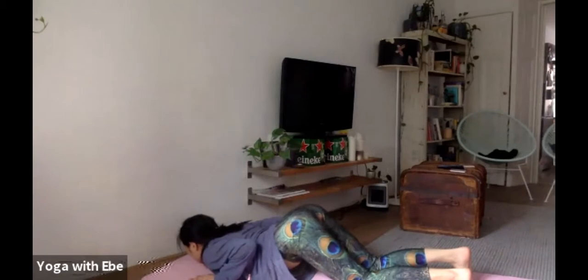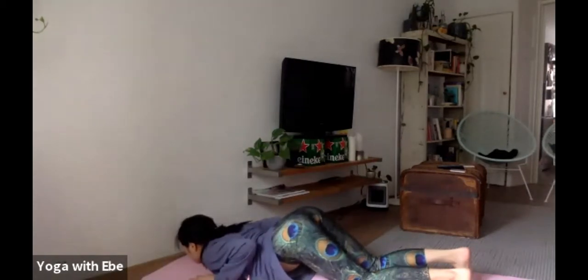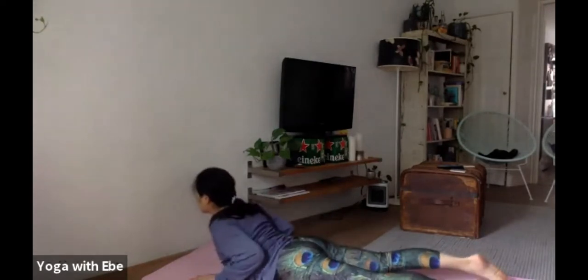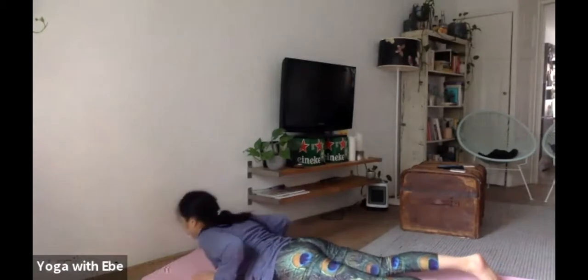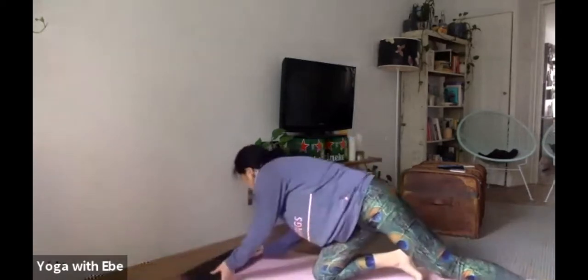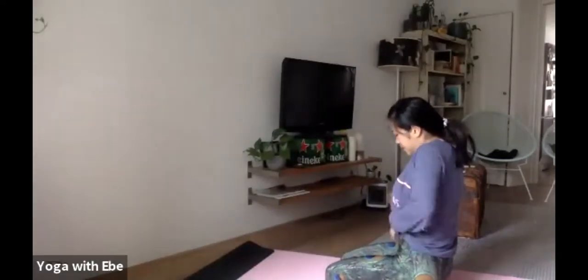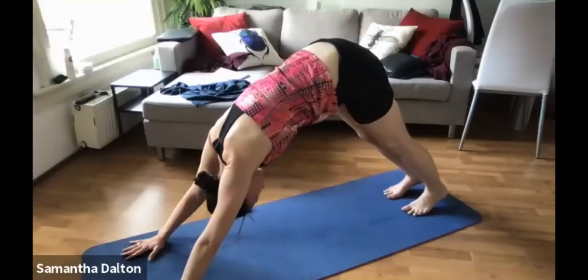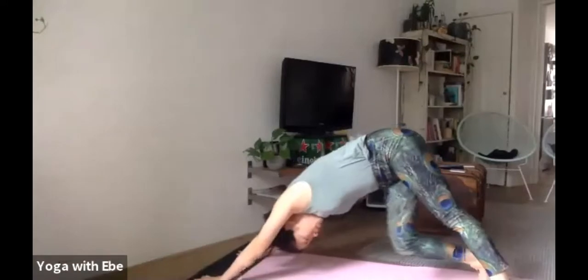one inhale, open up the neck. Inhale to cobra, warm up the upper back. And exhale to your first downward facing dog. If you need to wiggle left and right. You could walk your dog, you could draw circles or sway left and right with the butt. Deep, long inhale. Deep, long exhale, open up the shoulders.